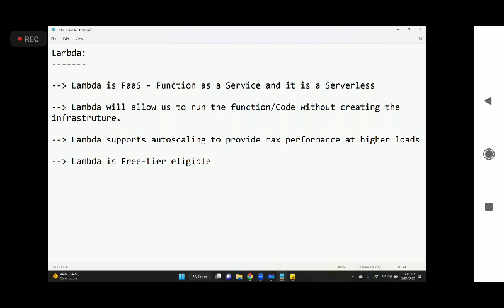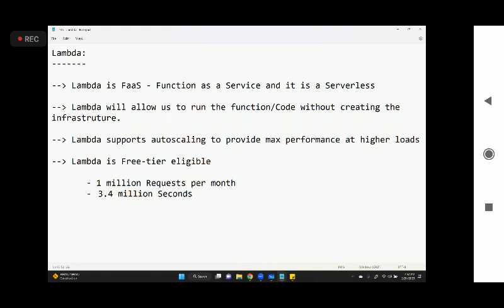So I think it's 1 million requests per month. Then I also mentioned the duration, right? How much time we can run? 3.4 million seconds.